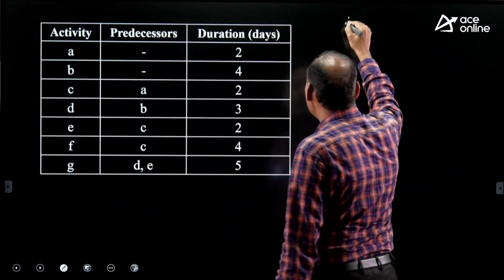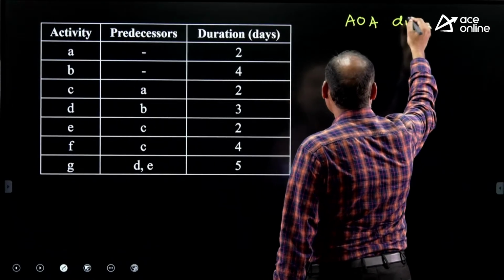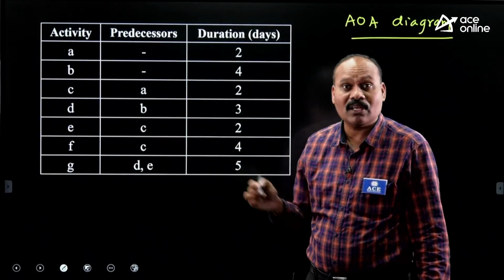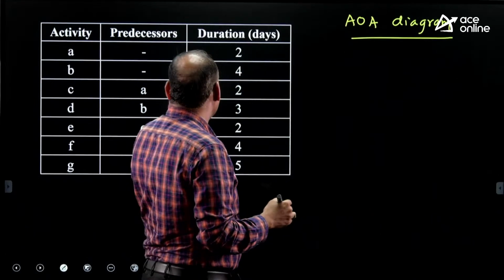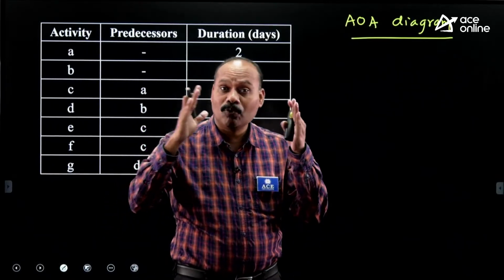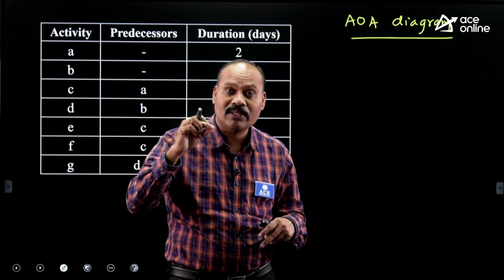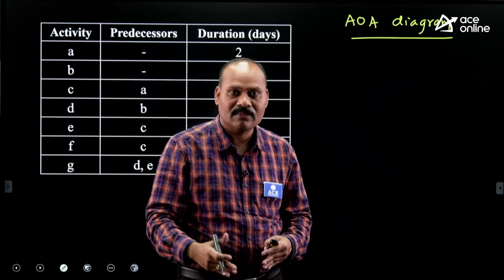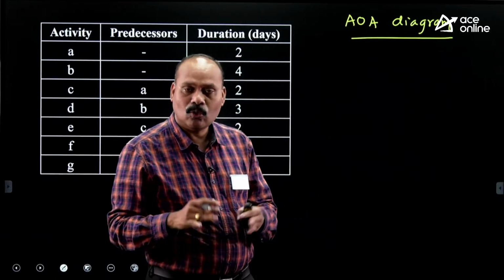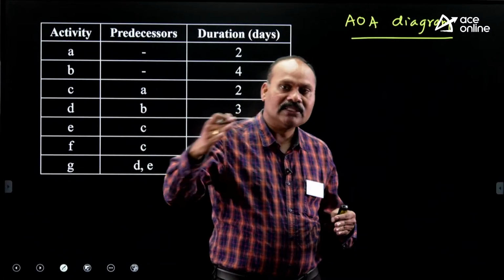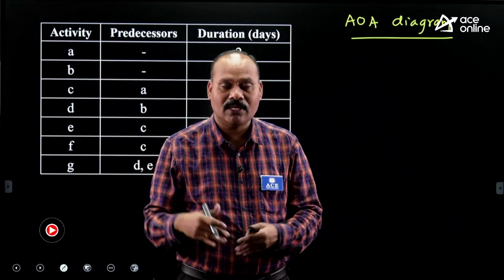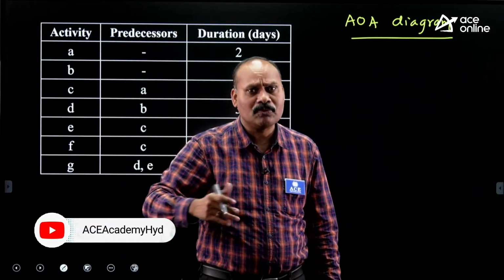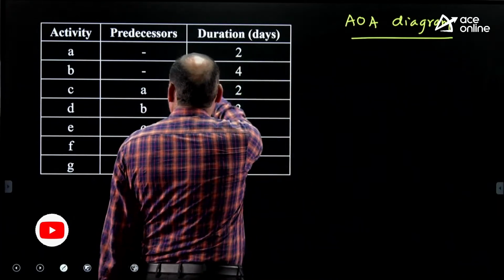You can make use of the AOA concept, like activity on arrow. In the previous case I used only AON. Now I am using an AOA diagram. For an AOA diagram some rules are there. Network will have only one start, one end. Each activity can be shown in the form of only one arrow. Two activities cannot be identified by the same beginning and end. Cycling is avoided. No dangling is permitted. An activity can start after completion of all its preceding activities. Dummy activity can be used but in minimum number. So these are the guidelines, and Fulkerson's rule you have to use for event numbering. So start with the circle.